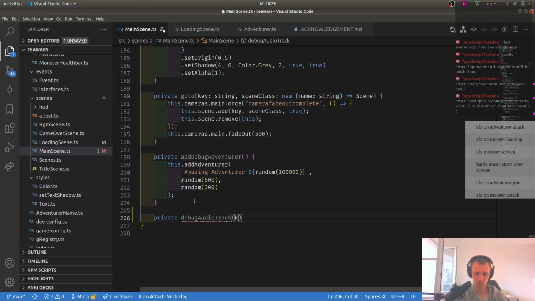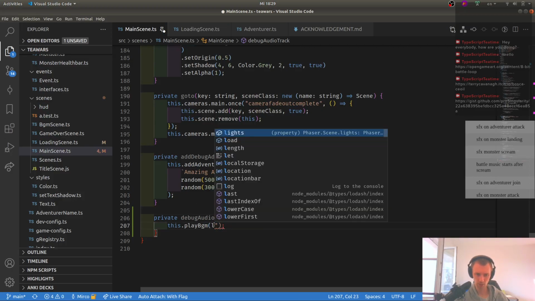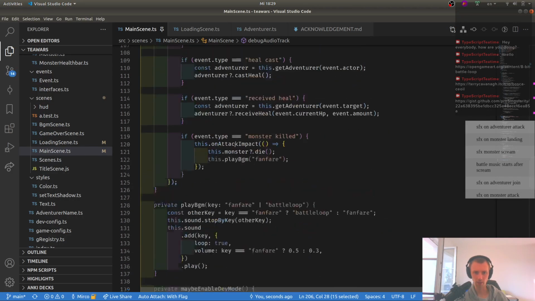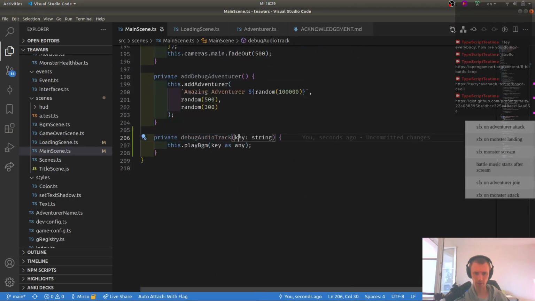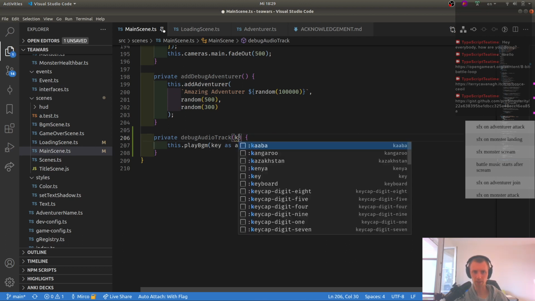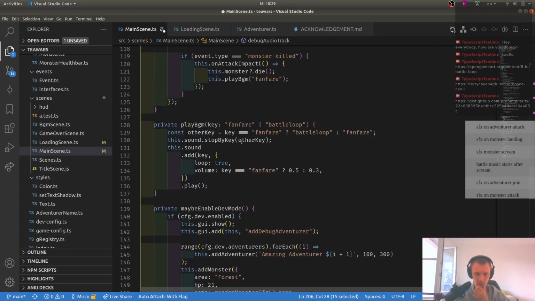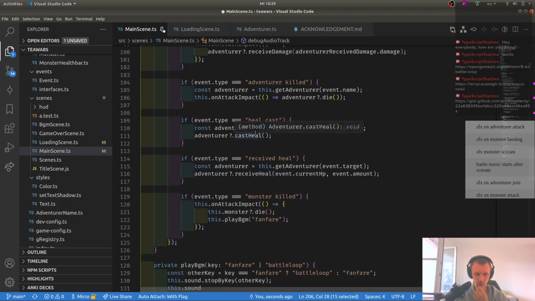Then we give it a key, which is a string, and we do something like this, as any. It's fine. Ah, it doesn't work. We cannot have a parameter here. So what we can, however, do is set this red loop right there.